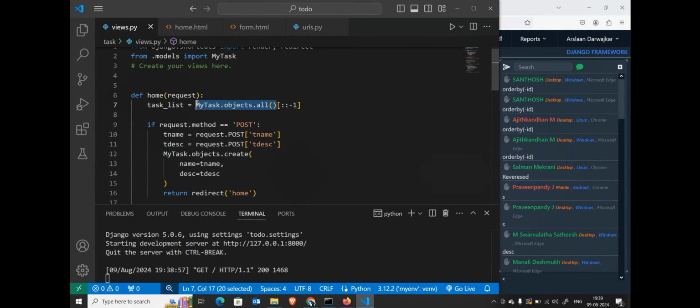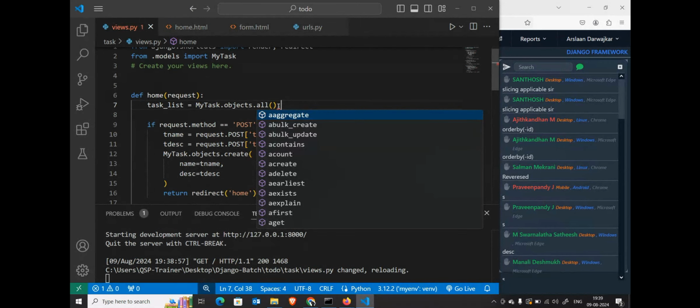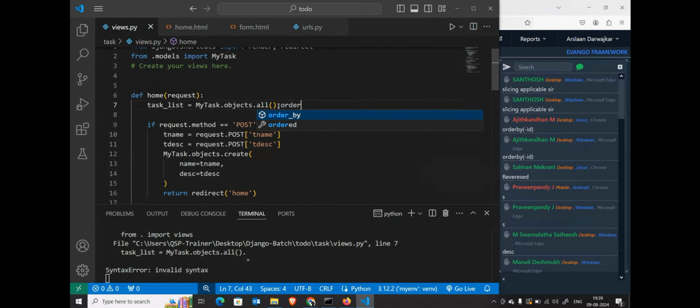You can just reverse that entire list. It gives you a query set, which is basically a list of objects. So if you want to change the order, you can give slicing here, or use the inbuilt method called order underscore by.